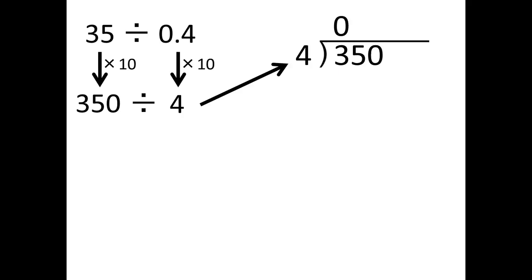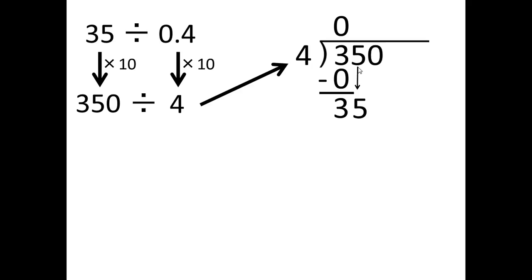Well, the answer is 0. I can't even equally divide 3 by 4 one time, right? So it's got to be less than 1, and so it's 0, for now, when we're talking about whole numbers. So 0 sets of 4 will give us 0, and 3 minus 0 is 3. Then we bring down this 5 and we have 35.